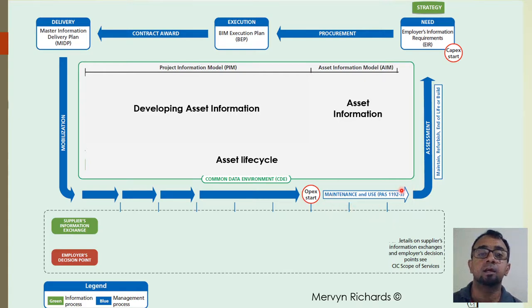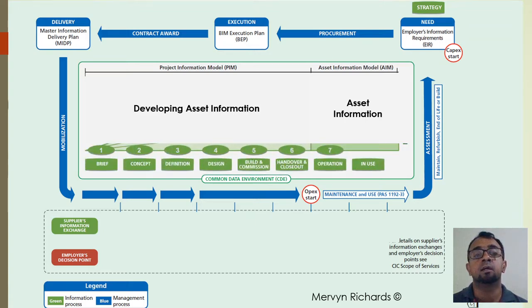So you can understand this diagram covers therefore the whole asset life cycle, and given in blue is the information management cycle in that, and we have to see this in parallel with the project life cycle, and the project life cycle is given in green. This project life cycle is according to the BIM task group digital plan of work stages from 0 to 7.